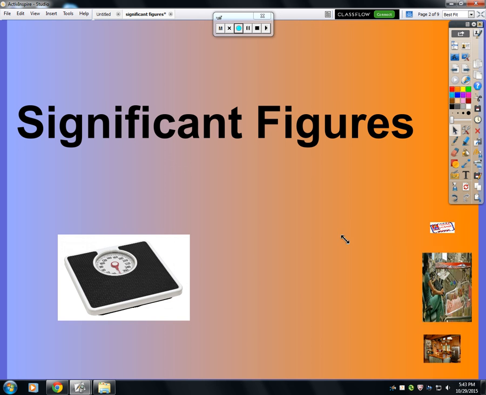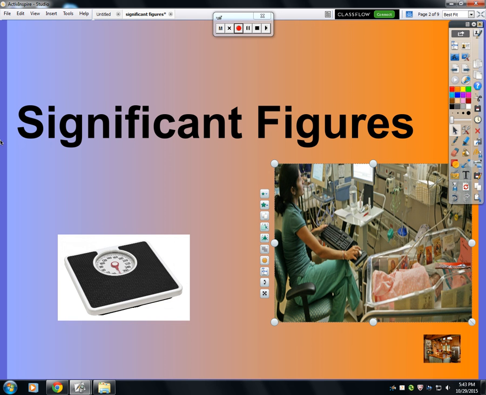What if you were an intensive care nurse and you were weighing babies? You would want to know if they weighed 8 ounces, 8.02 ounces, or 8.03 ounces, not just 8 ounces or 9 ounces, but you want to know to a greater degree of precision and accuracy.